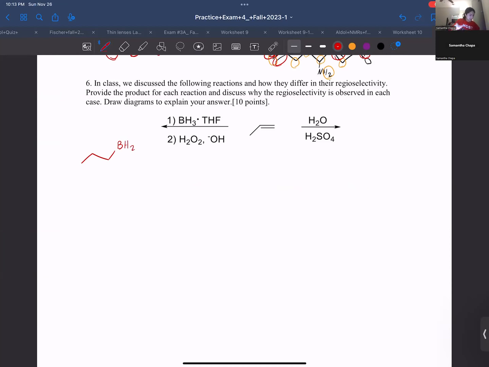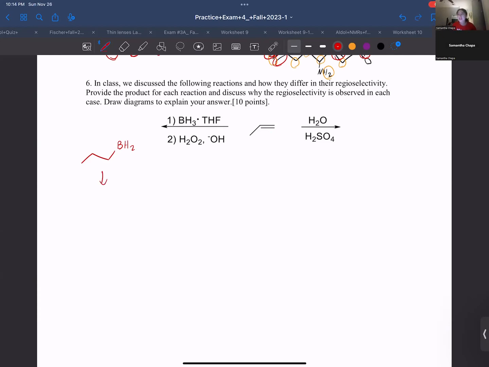I have the mechanisms with me in case I had to refer back to them. And I'll send you guys my notes that I'm looking at right now. Yeah, it adds on as BH2. And it goes to the least substituted position, or around the least sterics. And so I added it to the primary position right here, instead of the secondary position. You're always adding it between the 2 double bonds though, which is why I only circled these 2. Okay, so I added it, least steric. Okay, cool. So that was the first thing.